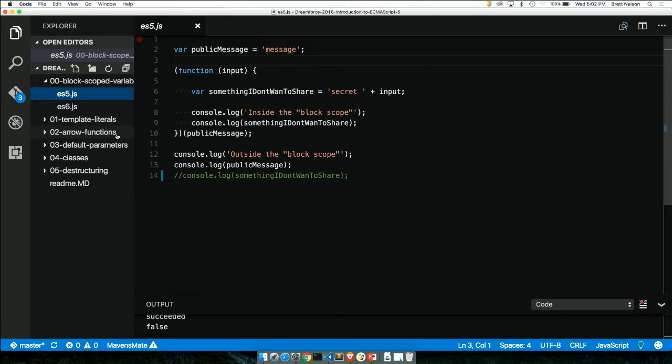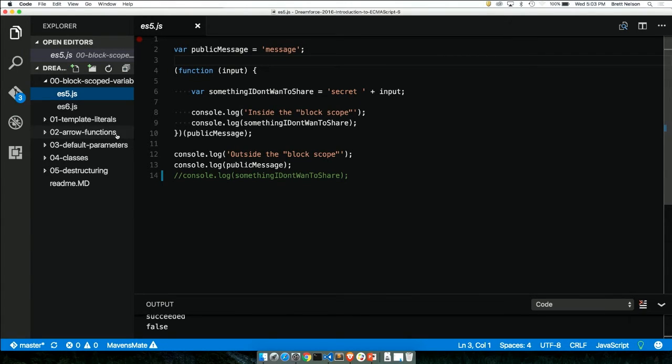So the first thing we're going to look at is block scope variables. You may be wondering what that means. The scope is how long an object stays in memory. Block scope variables means the object would only stay in memory for the period of a block of brackets. With ES5, to achieve block scope variables, you would have to call a new function, since ES5 and previous versions of ECMAScript were only function scoped.